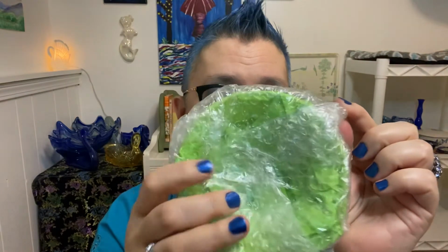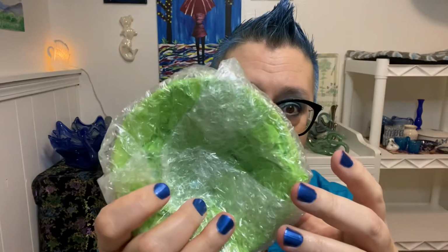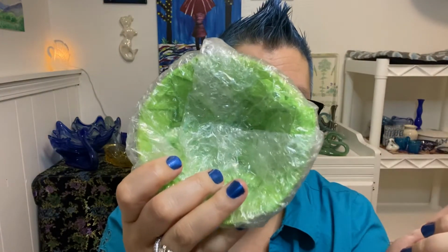I don't do the extra step of packing paper around the glass, but I do 2 layers of the small bubble wrap. And then if it's especially fragile, or if I'm packing a ton of stuff, I do another outer layer in the big bubble wrap. Now, if it's not a ton of heavy stuff or very delicate things, I put just a layer of the big bubble wrap in the bottom, and if everything fits snugly, it's called the drop test. And if you can drop this on your table or desk in my case and it not break, then you know it's going to survive shipping.